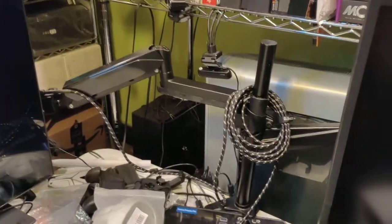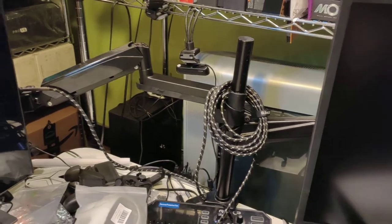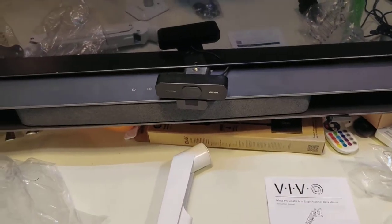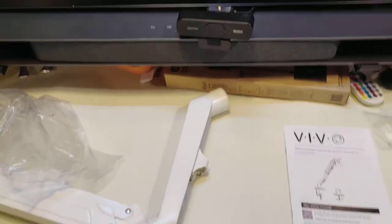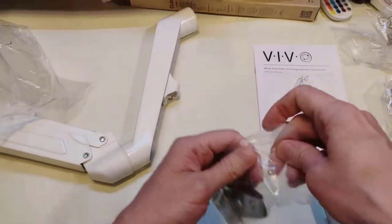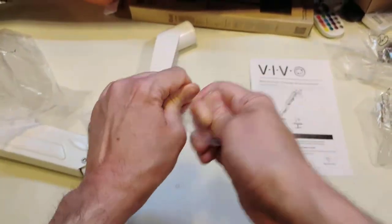Now, as you can see over here, I already used some of their products. I've got my mic mounted on the original $80 one currently. And then this is my 32-inch Samsung curved 1440p 0.1 millisecond refresh HDR display, and it's mounted on the other side of it. And you can see this is a pretty substantial base. This is going to be no different, so let's get this down to there. Let's get our Allen wrenches out so we can assemble the base.